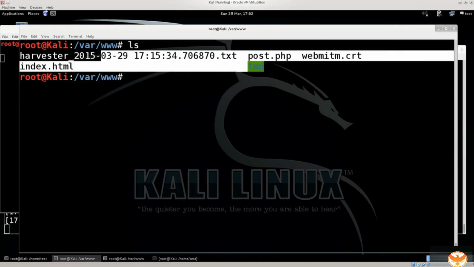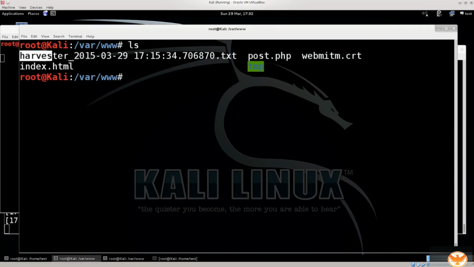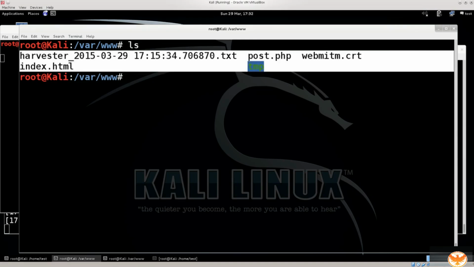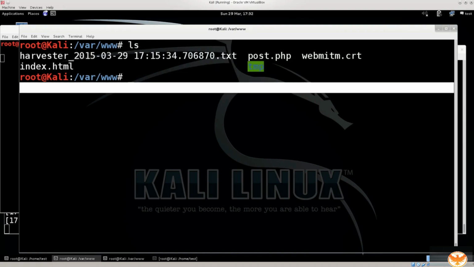All of these files you can actually delete, and then repeat the cloning process with the SET toolkit. You don't have to repeat anything with DNS Chef, just repeat everything with the SET toolkit and see if that works out. If that works out, great, and most likely it will. If it doesn't, you're stuck with it. I know of no other method that can actually help you out. But as I said, just try reloading, just try copying the site over again, and you'll see.